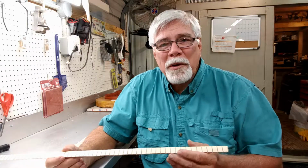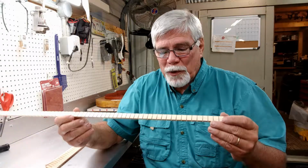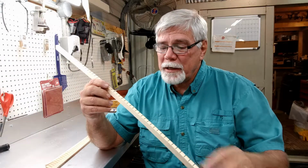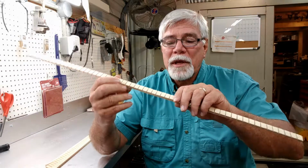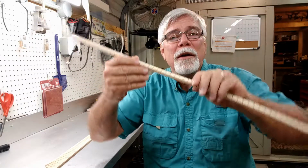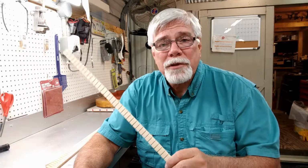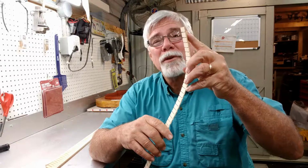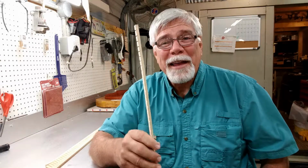Well, the next step in building this guitar is to install the kerfed liner. The kerfed liner has cuts all in it so that it can bend in a tight area. It provides the gluing surface for the top to be able to be glued to the sides. Otherwise, you would only have a piece less than 1/8 of an inch thick, usually about 3/32, to glue to. So you put in the kerfed liner and bend it into the shape of the guitar to provide that gluing surface. So I'll show you how this is done.